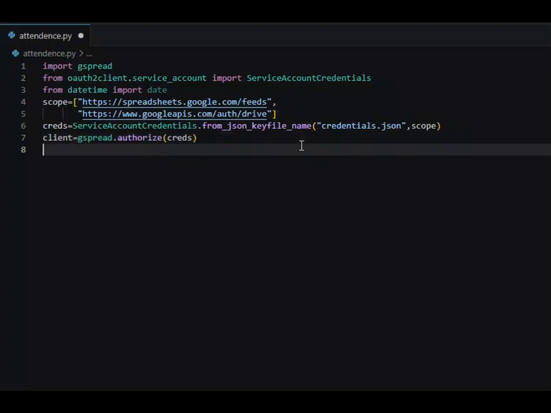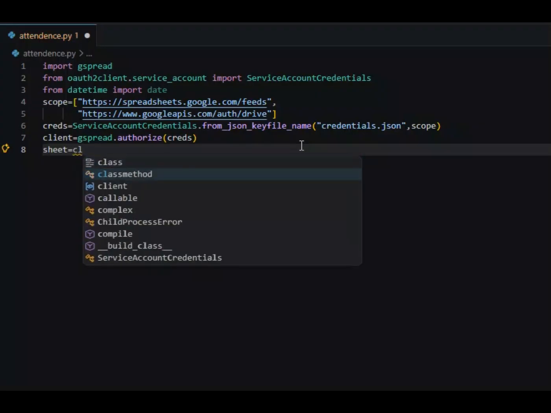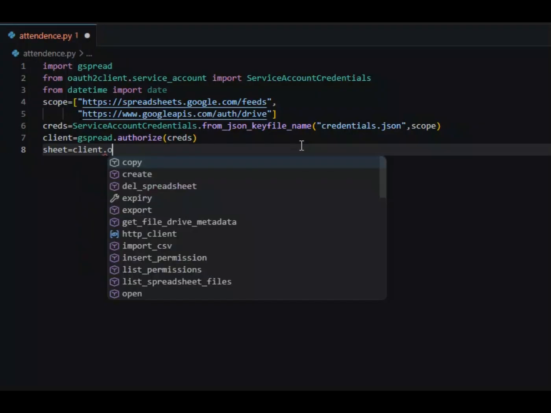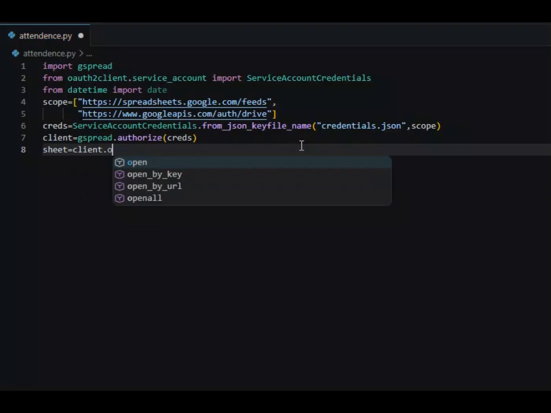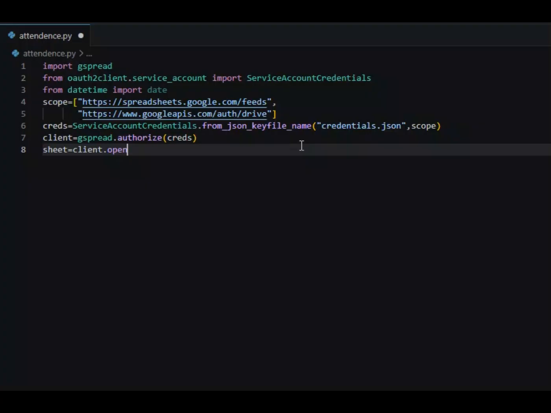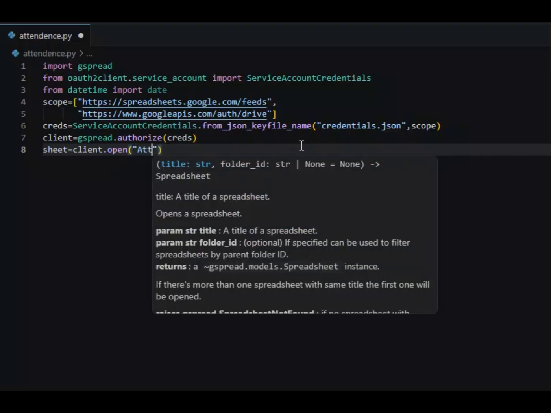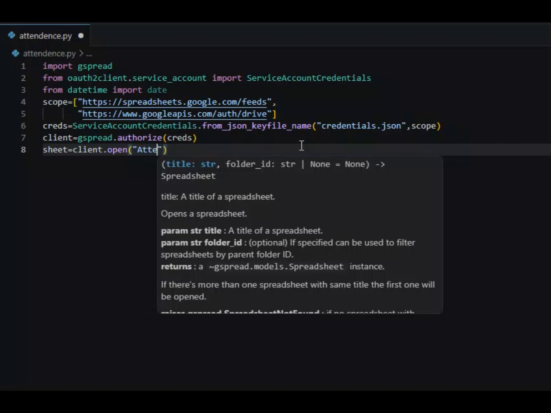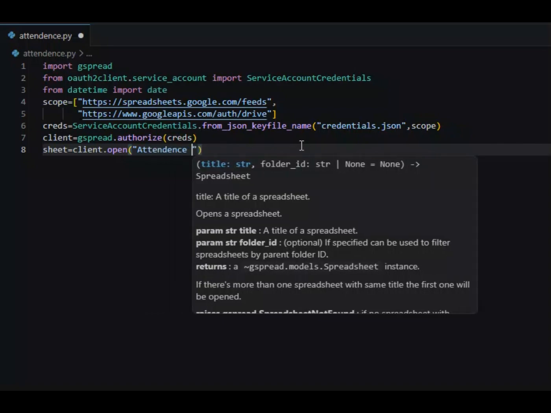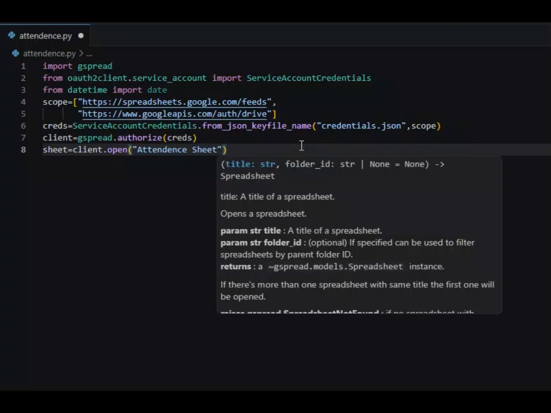Now let us look at the next 3 lines of our code, and these are really exciting because this is where Python actually starts talking to your Google Sheet. The first line is sheet equals client.open("AttendanceSheet").sheet1. What this does is really simple. Python is opening your Google Sheet by its name. Just like you would open a file on your computer by clicking on it, Python is doing the exact same thing here, but automatically. And .sheet1 means we want the first tab of that sheet, the one you can see at the bottom of your Google Sheet.